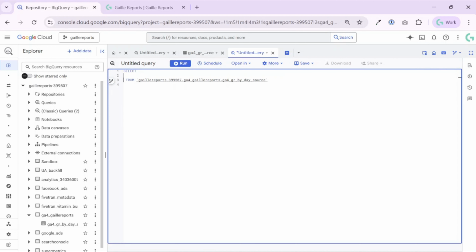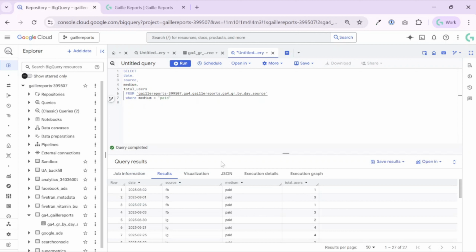I want to query this table. I want to query date, source medium, and then I need total users. And I want to query not all data from this table, but where medium is paid. It was some specific campaign where I used medium paid, this data from my website, and we have 27 rows.